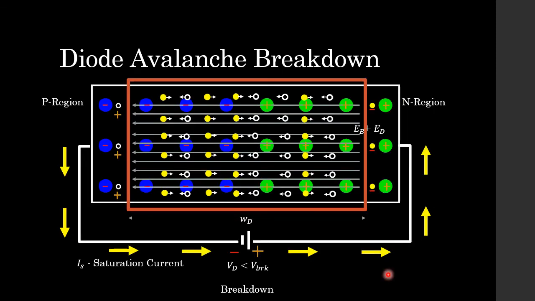And just as a reminder, here we have the diode avalanche breakdown initial image. When our voltage applied is much less than the breakdown voltage, we see an incredibly strong electric field, which is the barrier potential electric field plus the external biasing electric field. This then causes a flow of minority charge carriers from the P region, which are free electrons, and a flow of minority charge carriers from the N region, which are holes.